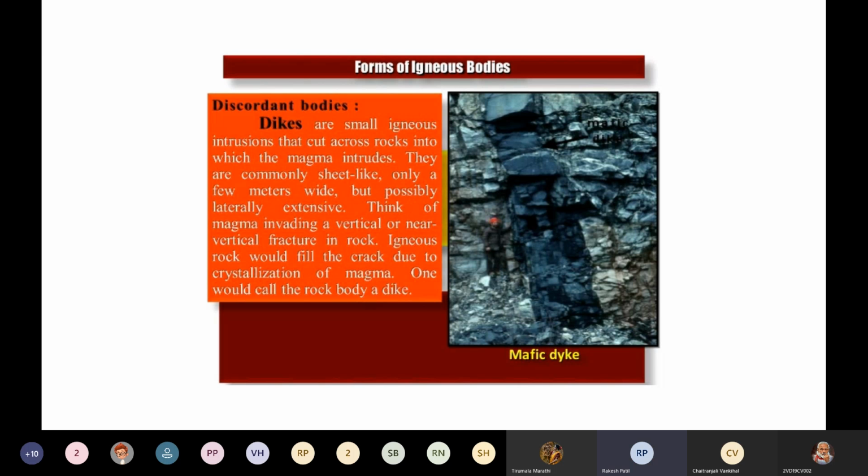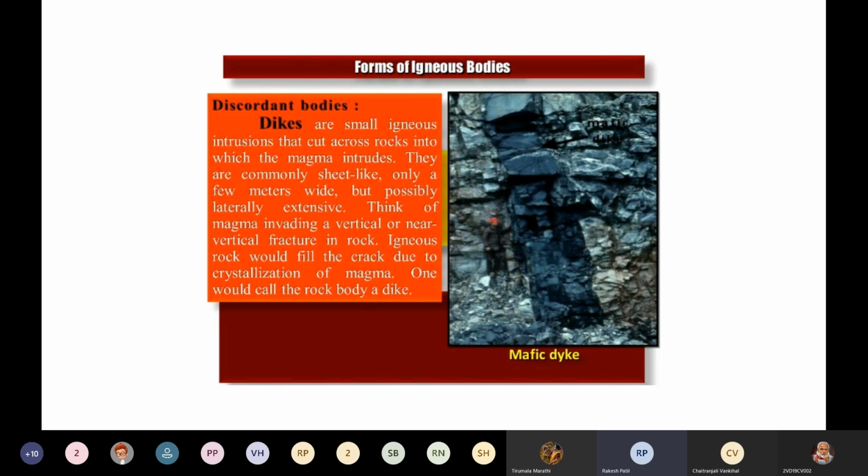So what happens as a civil engineer when you go for construction? The behavior of the primary rock will be different compared with a lighter rock. However, the dike changes its nature. Automatically, whatever you construct on this particular region may change its behavior. That is the importance of understanding intrusive igneous rocks.